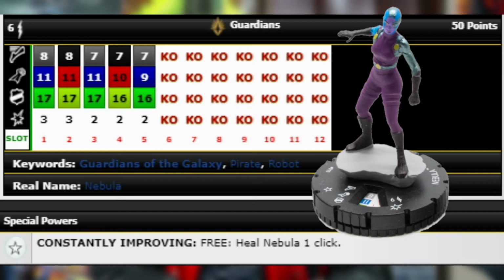50 points, I think she's pretty solid here. She's got a trait that gives her a free heal 1 click. And she's got a dial that alternates between running shot, penetrating blast, and energy shield deflection, or stealth, blades, and combat reflexes. Now, if the stealth clicks were charge, she'd probably be a little bit better overall, but the stealth is pretty nice too.